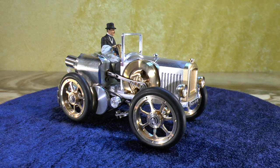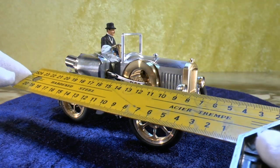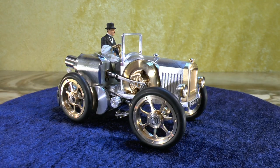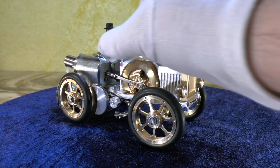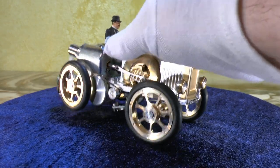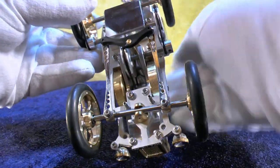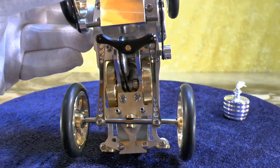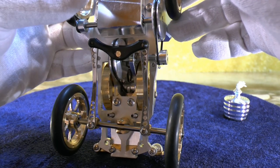Despite its relatively small size, I think this model is absolutely gorgeous. It's still only 16 centimeters long, but it is really nice to look at. I will take this model and turn it around now, and you can see the underside.